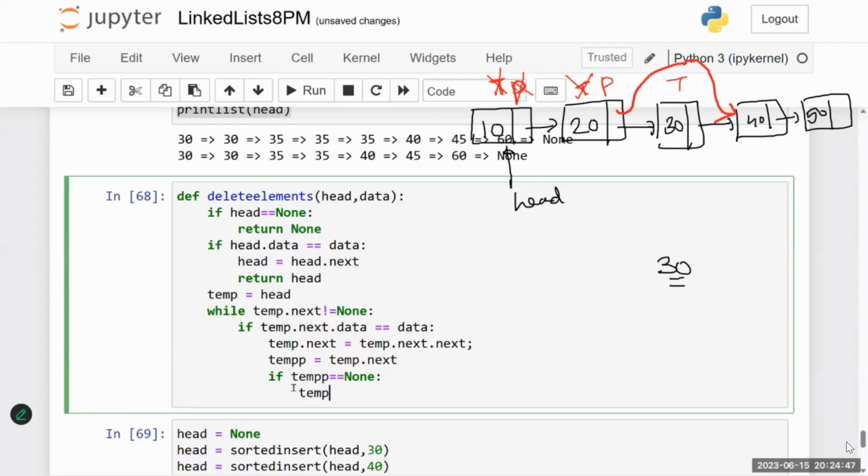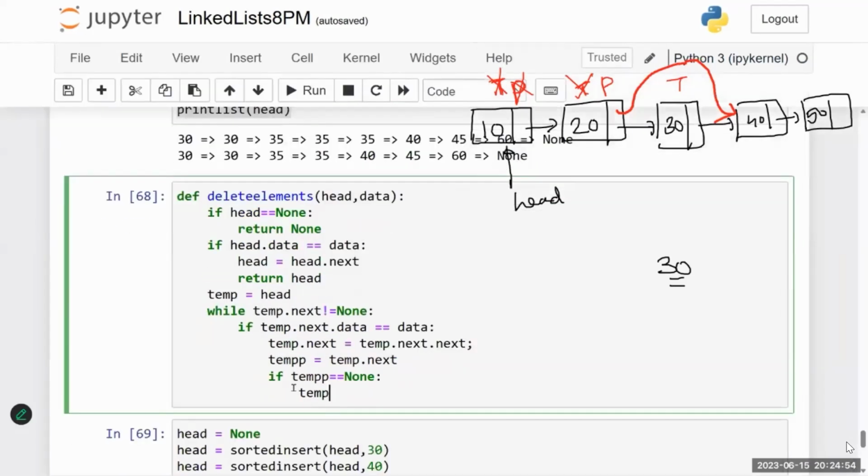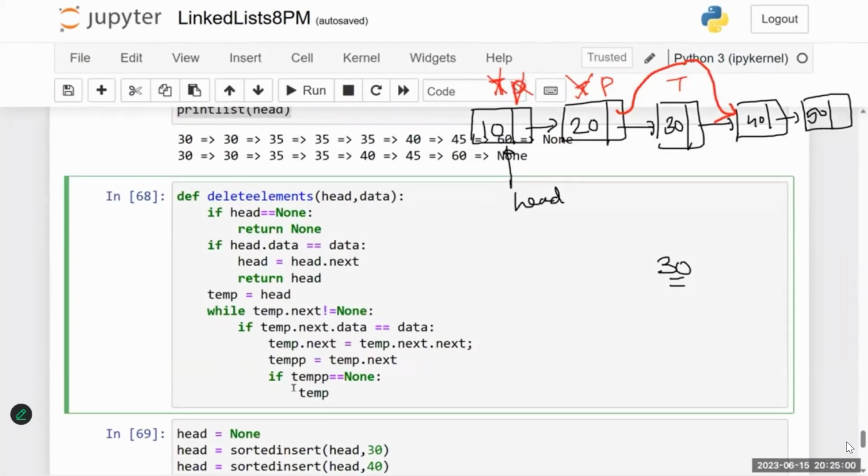So we can delete that node directly. So if temp dot next dot data is equal to data, temp dot next will become temp dot next dot next. I think this is sufficient.